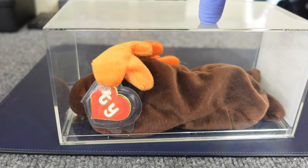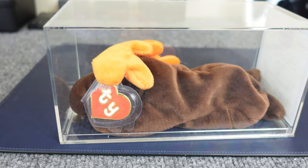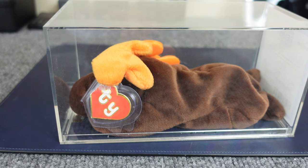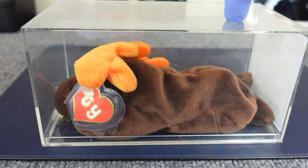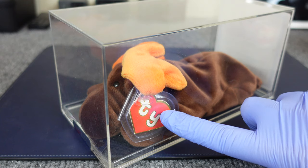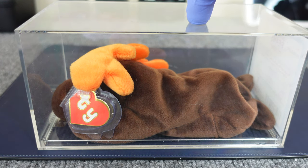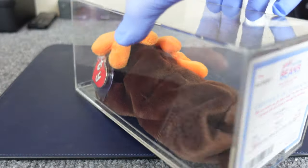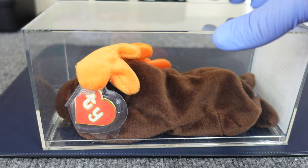In case you don't know anything about Chocolate, he's one of the original 9 Beanie Babies. And that means a couple things, and we'll go over that in today's video. But what you need to know for right now is that he was one of the first 9 Beanie Babies ever created. And he was produced for a very long time, probably up until about 98. So that's the reason why a lot of people have him. He's only valuable if he has the first, second, or sometimes the third generation hang tag. I got this Beanie Baby from the same lady who sold me the alligator. Whoever owned these kept them in pristine condition, probably in a closet for the last 24 years. Not much more to say about Chocolate.